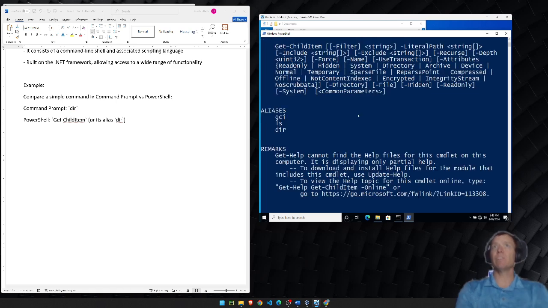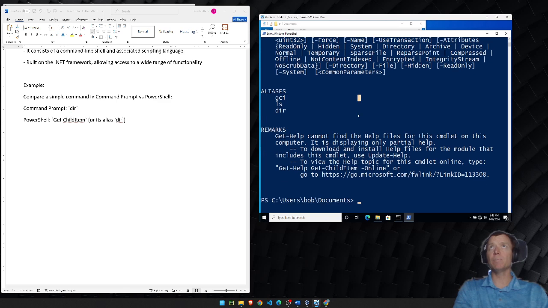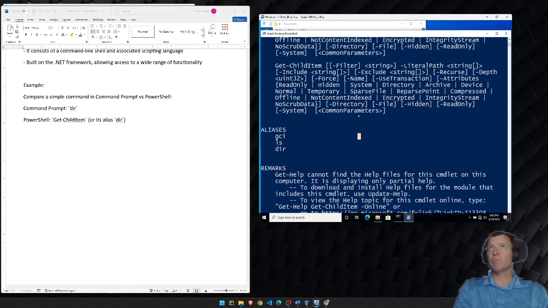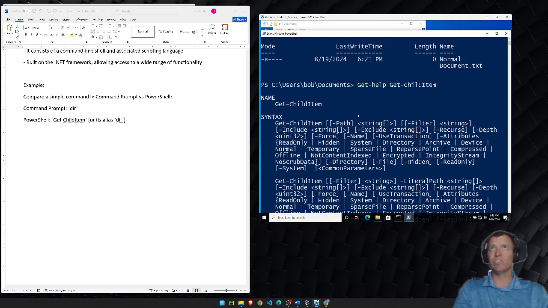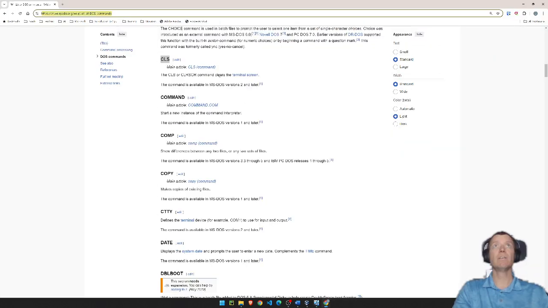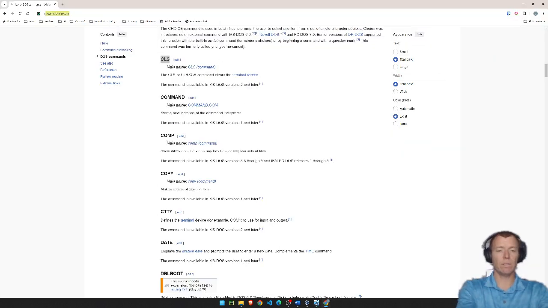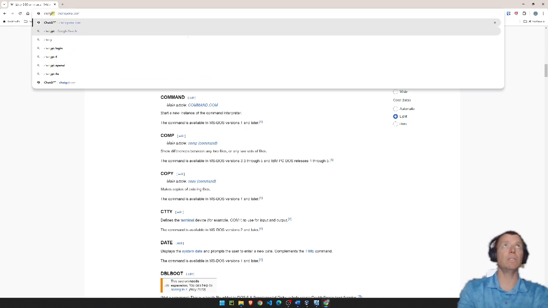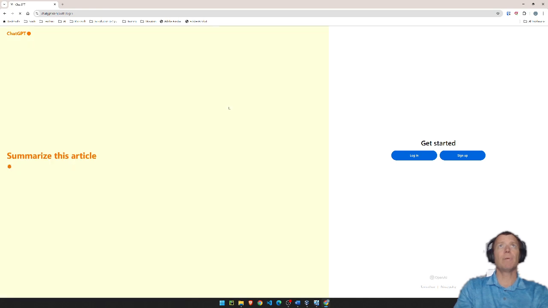All right, so there's the output for Get-ChildItem. It's kind of hard to read. I never really liked the help. It's just as bad in Linux, right? If you do the command, trying to read through this stuff is like pulling teeth. Highly recommend just going to ChatGPT, and we'll just do that real quick. I probably have to log in because I haven't been here in a while.